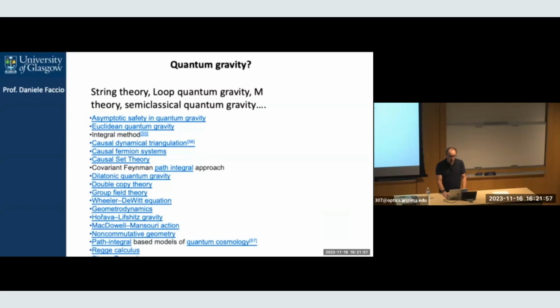So back to the problem of quantum gravity. There are many theories. This is just copied out of Wikipedia. It's a Wikipedia entry. And there are many theories of quantum gravity: string theory, loop quantum gravity, M theory, and it just goes on. The problem, why there are so many, is, I would argue, because we don't have any experiments to guide us in deciding what's right and what's wrong. We just don't have any data.